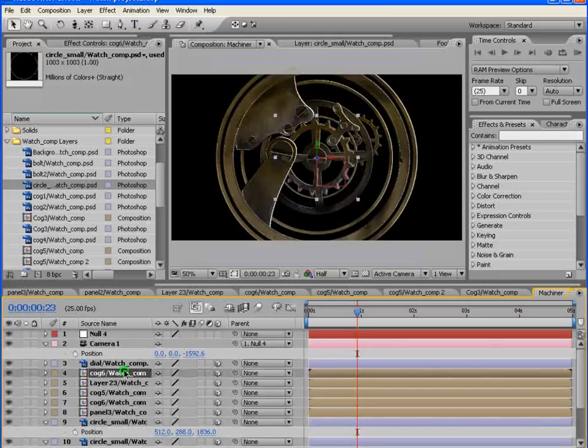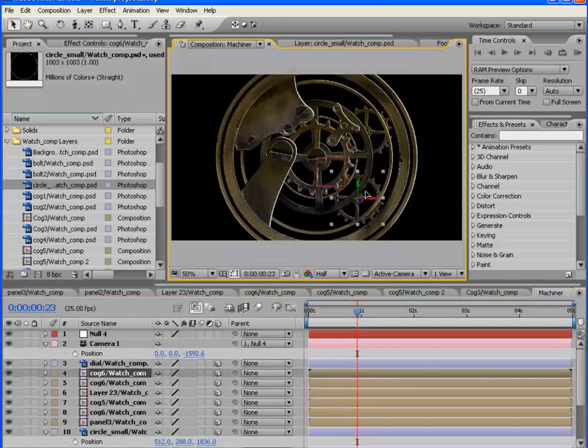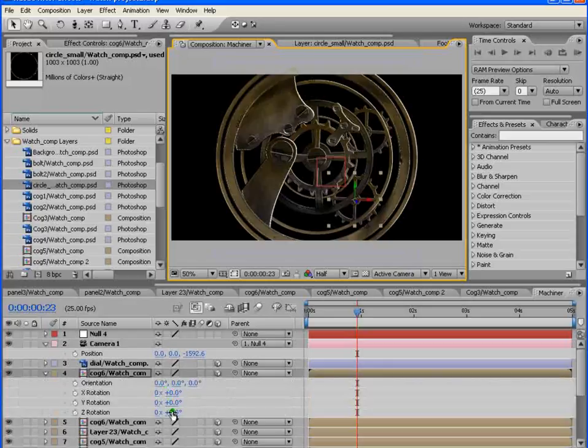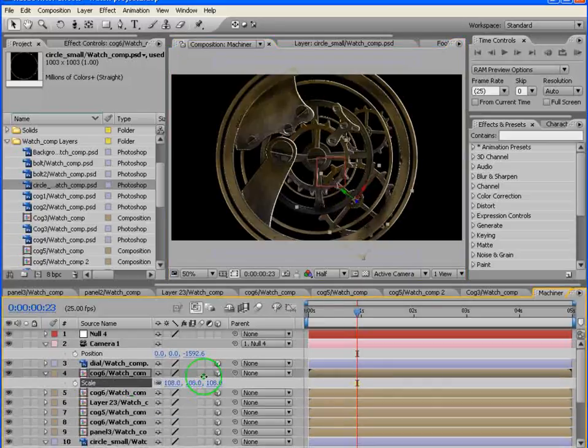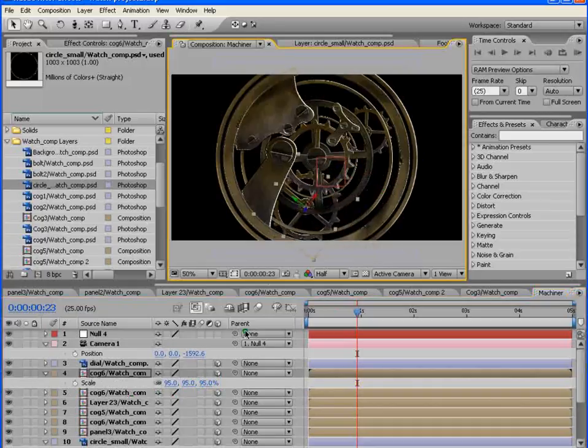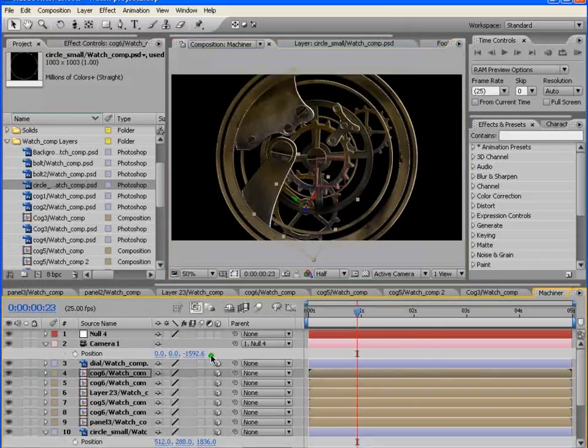Now select this one. Control D. Bring it here. Change the rotation so it looks different. Control S. Increase the size. As you can see, the space looks a bit filled up.